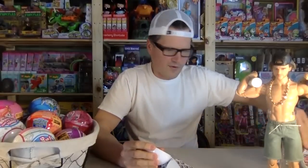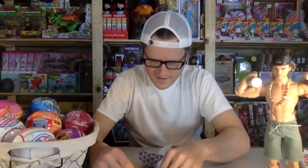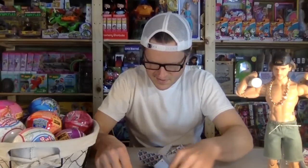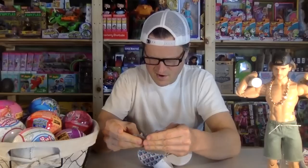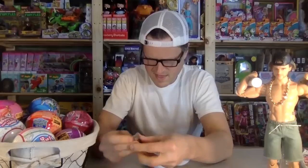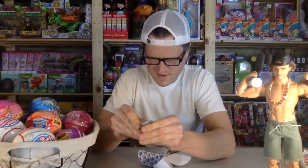Oh, no. And then here we have... This is the part that's hard. We have some carts to build. So I actually did get a cart. Let's see if I need any instructions to build it. Maybe I do, maybe I don't. Maybe I can just figure it out. That would be for that. That would be for that. That would go there. Maybe, oh, I don't know. I better look at the instructions.